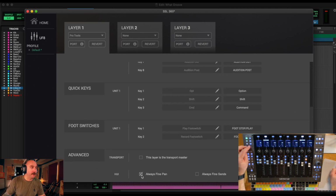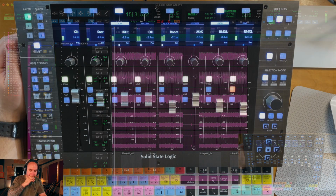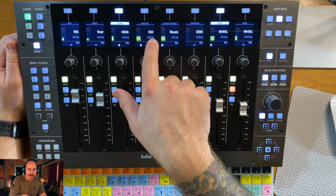If you come down here to the bottom and you click the always fine pan and always fine send, this feature actually works a lot better than they showcased it to work, and I'll do that right now. So let's bring up the drums. I got an organic drum section here and an all drums. We'll just do all drums. We'll group that together real quick, and we'll solo that out. Hit play.